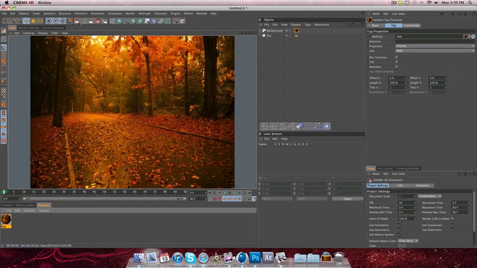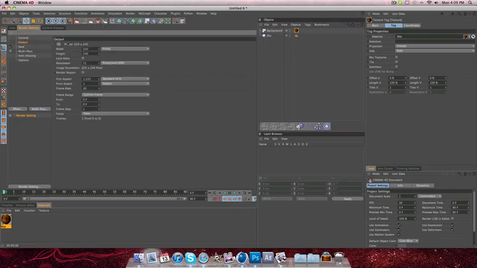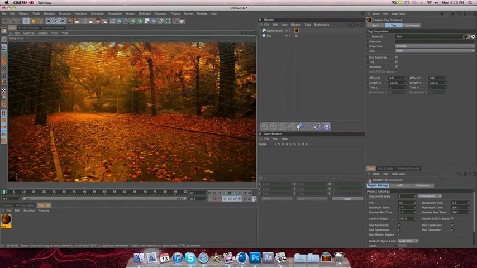So as you can see, the picture's there, and if you render out, it's just a nice little picture. Okay, so before we get any farther, you're going to want to go to render settings, which is right here. You're going to go to output and put the dimensions of your screen, or whatever you're using this on. So mine's 1920 by 1080. And then make sure you have ambient occlusion on, and then we'll add global illumination after.